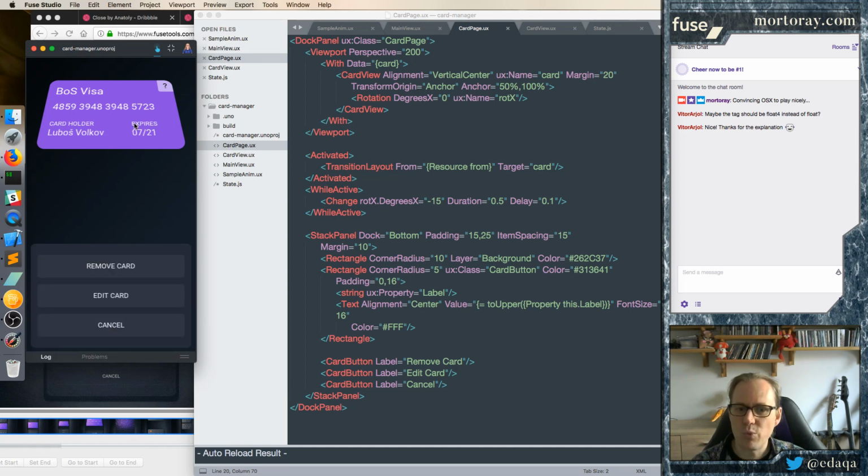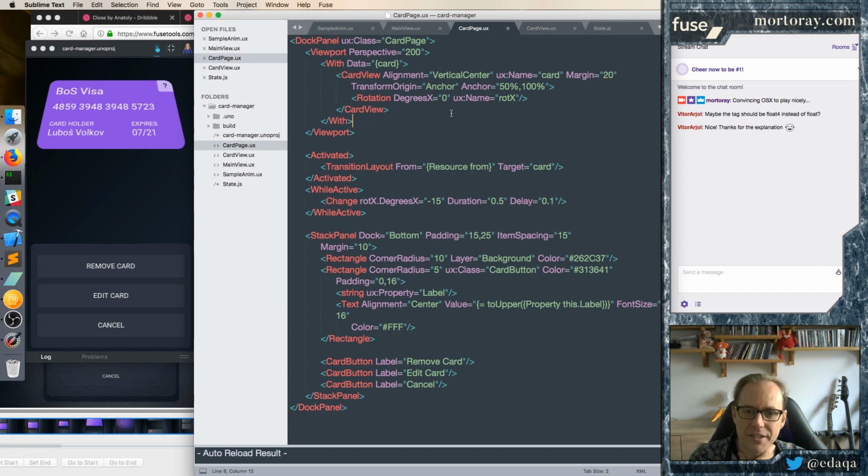But now you see the card's way too high up because we set this transform origin here. And this is a bit weird then. You have the transform origin and you don't want it at the top of the page, but we just set vertical center here. But this is the one case where you can say, well, we don't really need the vertical center.